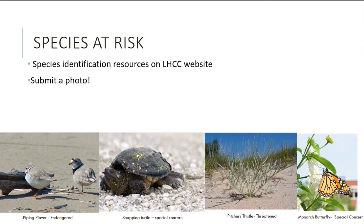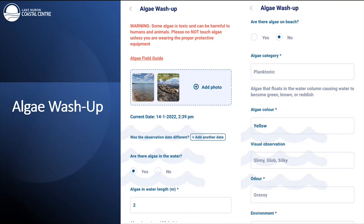There are also a lot of resources on the LHCC website to improve your species identification skills — it really is a wealth of knowledge and I encourage you to explore it. The algae report page: algae is very difficult to identify without a lot of experience, so we have included specific questions and a photo submission requirement to narrow down which type of algae it is. We're also working on an algae field guide so you can compare photos and descriptions to what you see on shore. To estimate the length and width of algae both on the beach and in the water, pacing is helpful — approximately two strides equals 1.5 meters. Do not touch the algae since some can be very toxic.